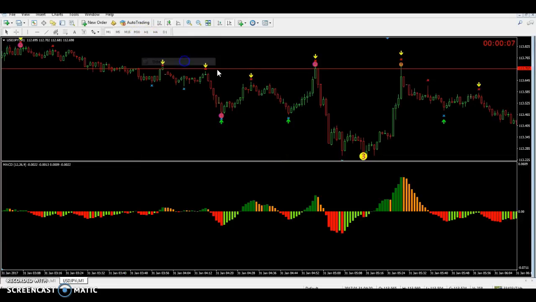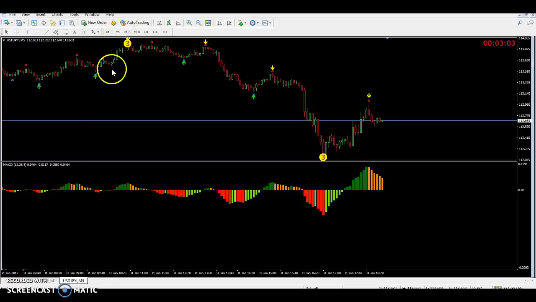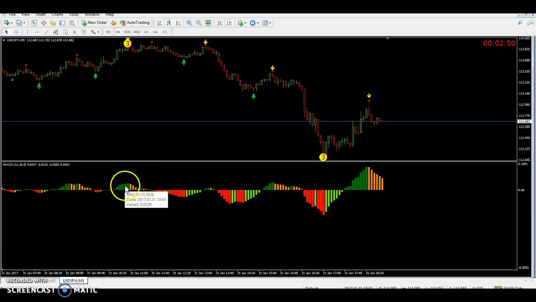So just wait for your arrow alert on the 5-minute chart, and then check the 1-minute. Make sure the arrow is saying it's in the same direction as the 1-minute trend, which is our 3. And then once it is, for our sell, remember we want to wait for it to pull back above to the green, and then get your orange or your red bar for the sell. And then for a buy, make sure it pulls back above here and then underneath to do the red to lime for a buy.